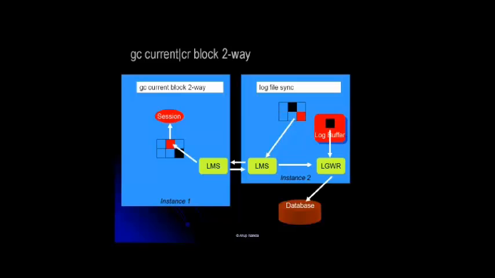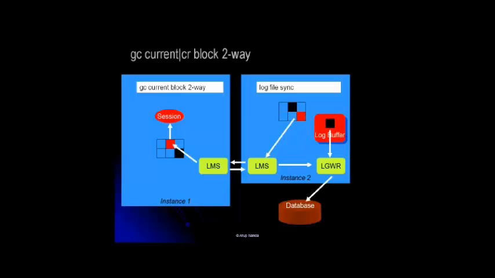Same thing also goes here. If LMS is extremely crowded, it's starving for CPU, or there are a lot of processes in its run queue, it's going to be slow in responding to the request from instance 1, and the session is going to wait for that as well. And also, in this case, the actual block gets transferred from instance 2 to instance 1, as opposed to a single message saying the grant has been made. That's the big difference. If an actual block is transferred, the block transfer size, the latency, and all that also come into the picture. And that will drive up the possibility of a GC current block 2-way.